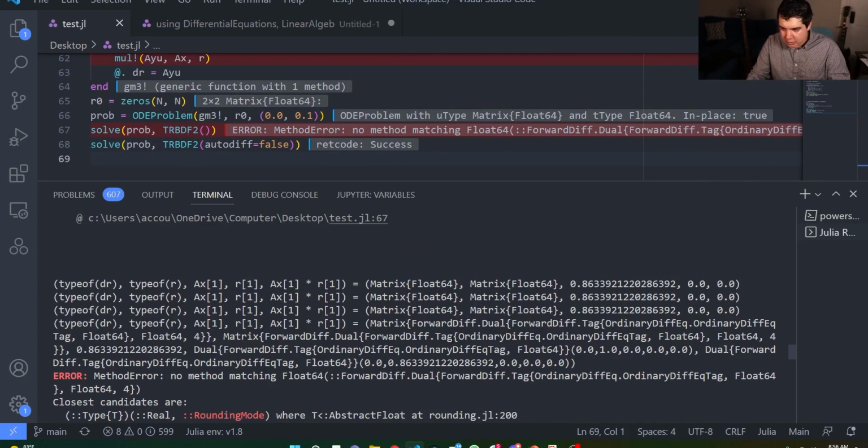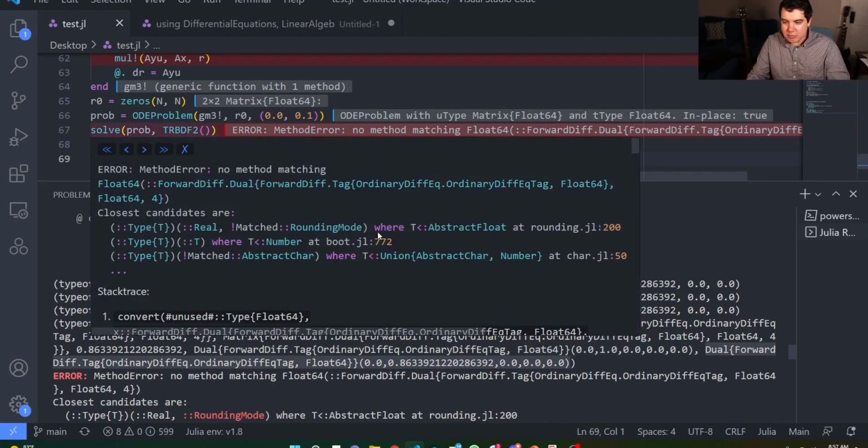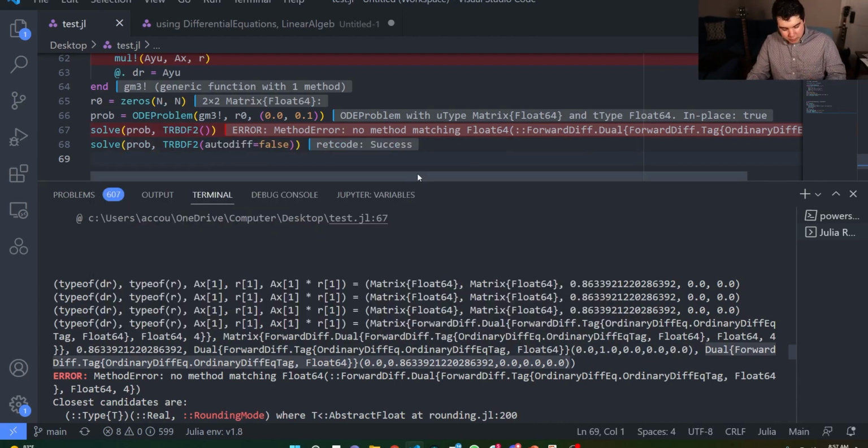Right, so when we look at this, what we see is that AX of 1 is a ForwardDiff.Dual number, or AX of 1 is a Float64 number. R of 1 is a dual number, ForwardDiff.Dual, and then the multiplication promotes to a ForwardDiff.Dual. And so what this is telling you is that Float64s can promote to ForwardDiff.Duals, but ForwardDiff.Duals cannot promote down to floating point numbers.